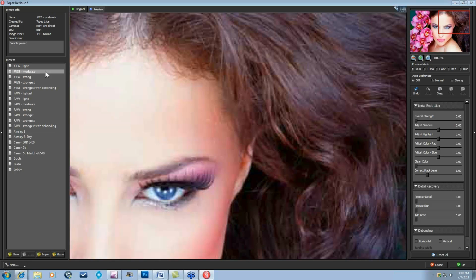Now I'm going to just come over here to my presets and just start clicking. My JPEG light, no, I still see everything here. My JPEG moderate, starting to get better, but it's also starting to smooth out and kind of blur out a little too much, especially down in her eye, and it still has that grid pattern here. Still has a really strong grid pattern up here. I'm not sure if you're able to see that, but these are definitely just big blocks.